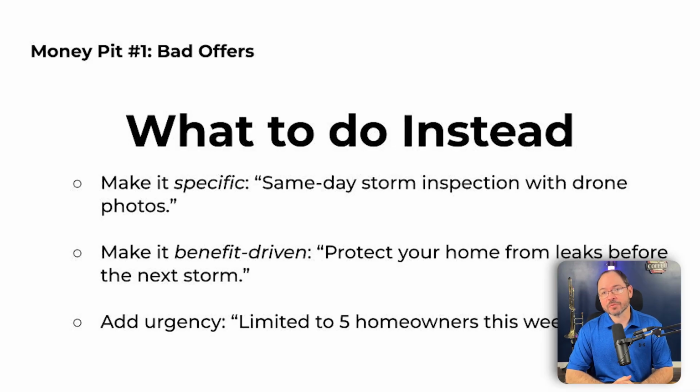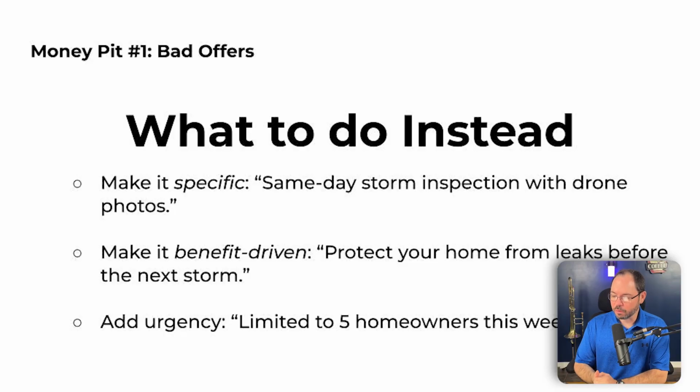So what do you need to do instead to actually fix it? Well, make it specific. So something simple like, let's say you're a roofing restoration or storm contractor, right? Same day storm inspection with drone photos. Very specific about what you're going to do, other than like, hey, we'll give you a free estimate. This gives a little more detail about what you're going to do when you come and do the inspection. Or make it a benefit driven thing: protect your home from leaks before the next storm.